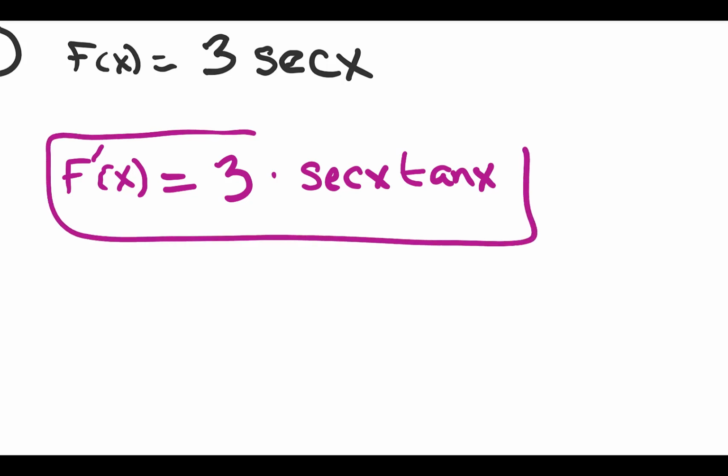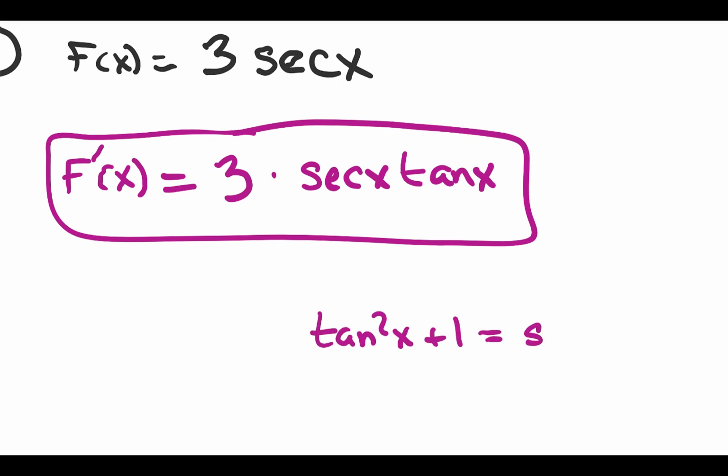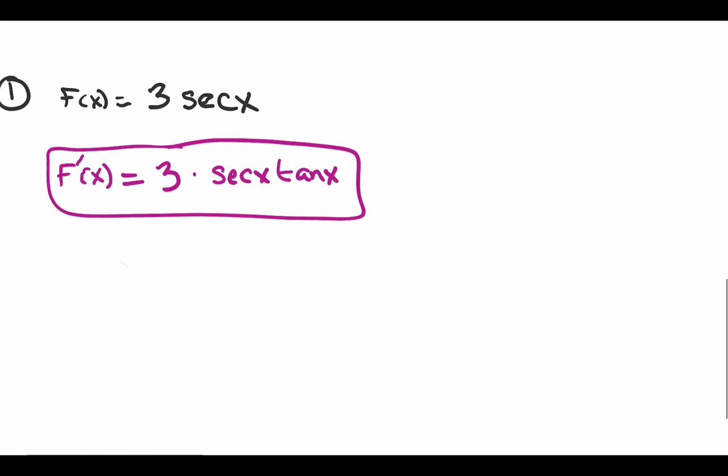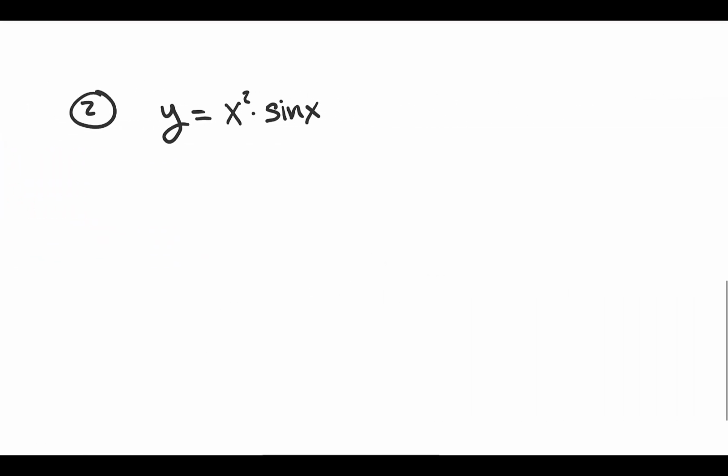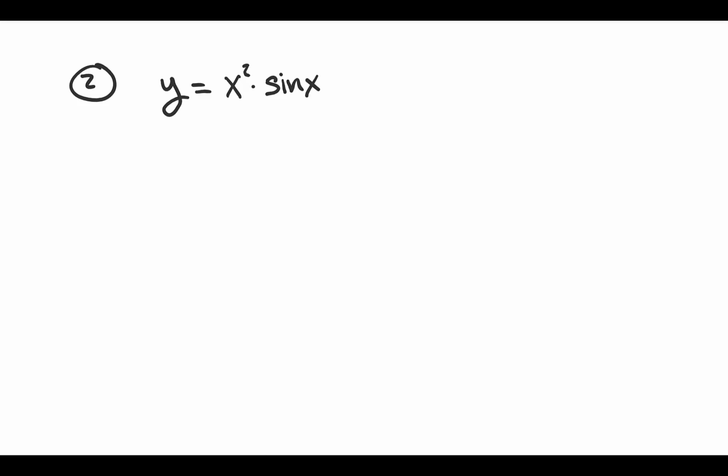Another way to help with secant's derivative: don't we have something like this? This isn't a derivative, this is a trigonometric identity, like tangent squared plus 1 is equal to secant squared. Remember that one from trig? Yeah, because secants and tangents go together. Same thing with cosecant, the derivative of cosecant is negative cosecant cotangent. And there's a Pythagorean identity with cosecant and cotangent. It's all tied together. Here we go.